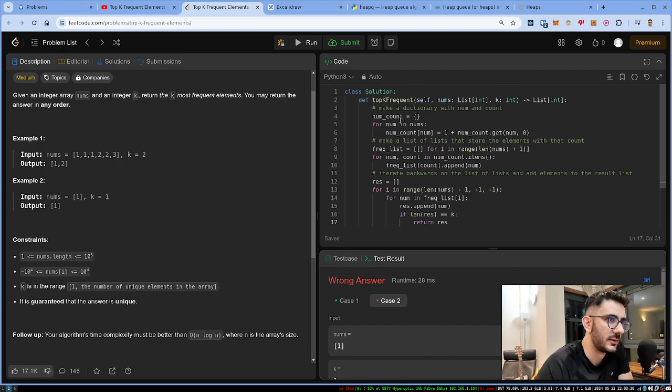Nums is a list with one element. So num count is a dictionary for num in nums, 1 plus 0, which is 1. So we have 1, 1. Frequency list, for i in range.